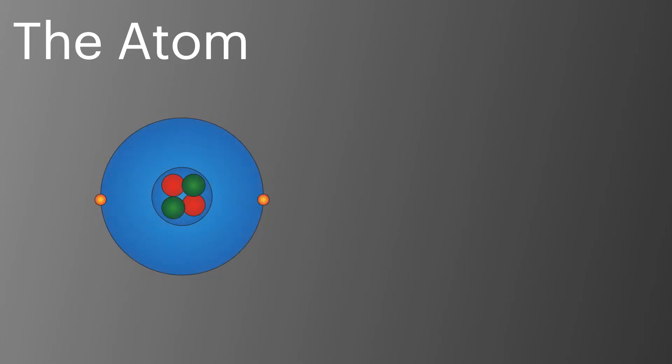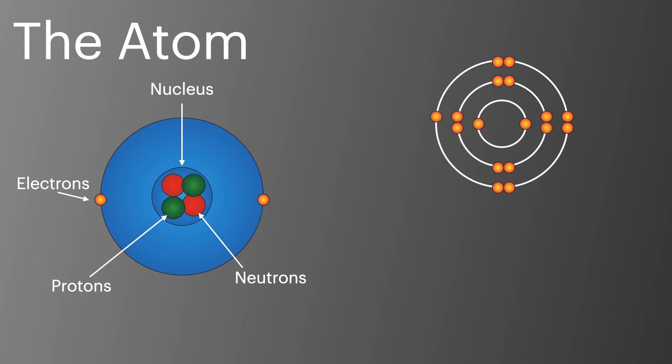We're all probably very familiar with the basic structure of the atom with the nucleus in the middle containing the protons and the neutrons and the electrons orbiting the nucleus on shells or orbitals. We often represent these electron shells or orbitals with a series of rings with two electrons on the first shell and eight on each shell afterwards.